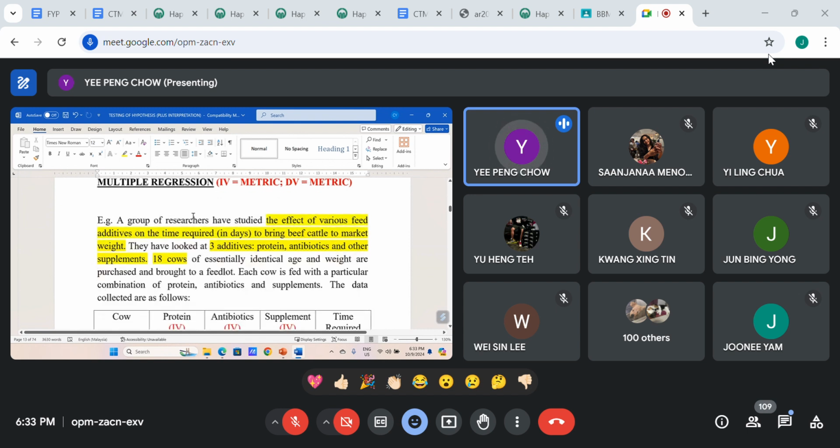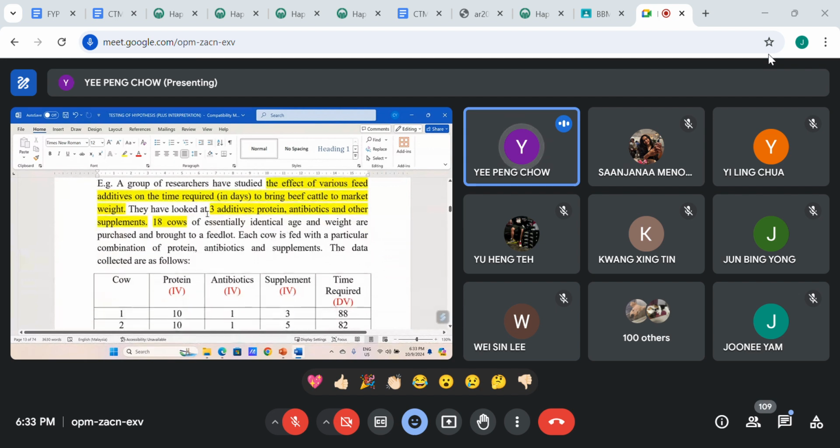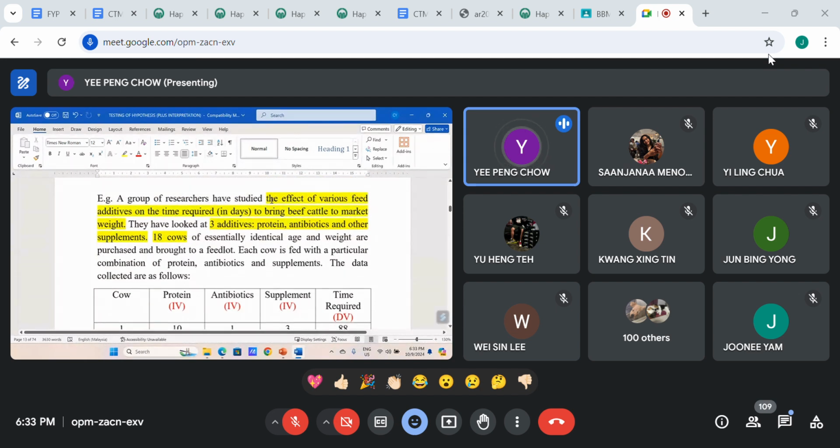Okay, so again, I use a very simple case. Here we want to test the effect of various feed additives, meaning food, what we put into the food, on the time required in days to bring the beef cattle, meaning the cow, to market weight.